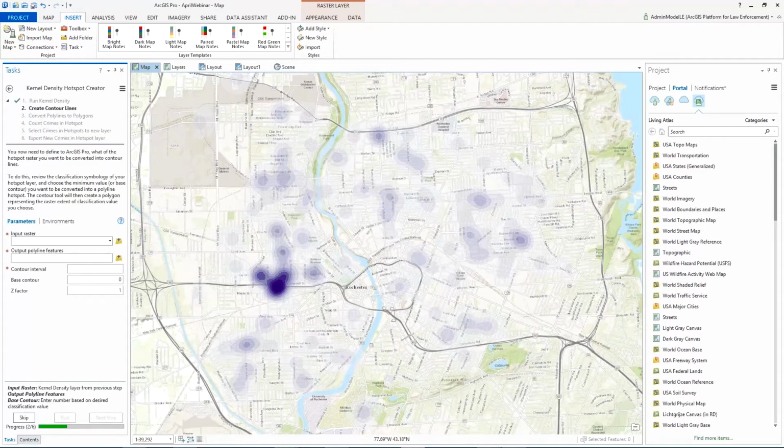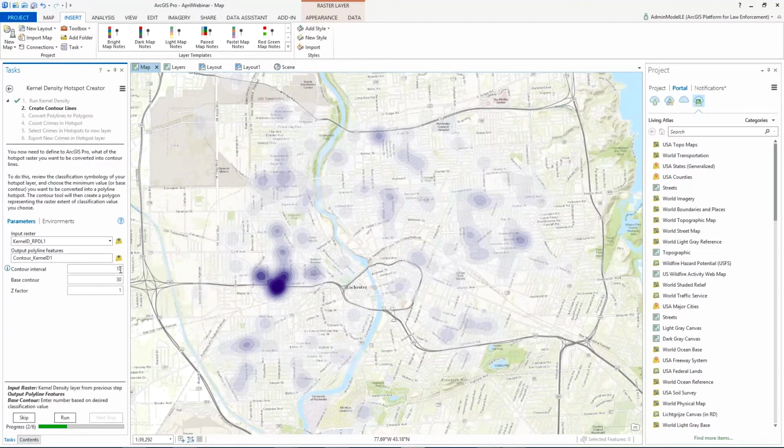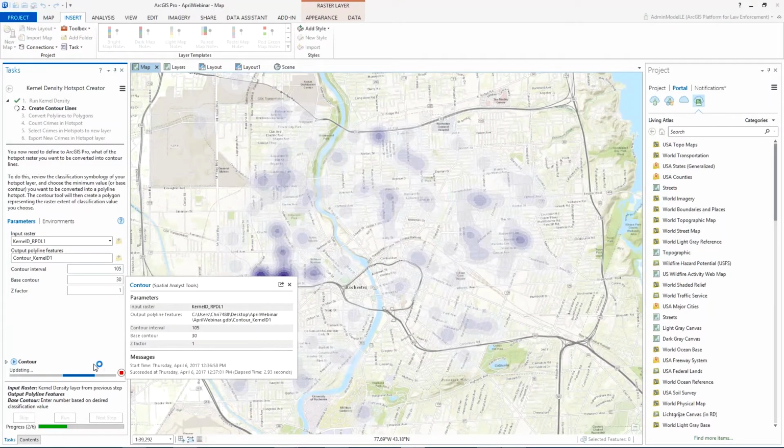So to just select out those, I'm going to take my input raster that I just calculated, and I'm going to create a base contour of 30. So I'm not interested in anything lower than that 30 interval. And then I want, inside that interval, I want everything. So the max value of my hotspots is 104 crimes per square mile. So I'm going to put this at 105. And again, that's a little kind of confusing. So if it's a new analyst, they don't really understand what this stuff means. You can add into your task descriptive information that helps guide someone through running the task. And that's really one of the key value components of building tasks to make it so easy.